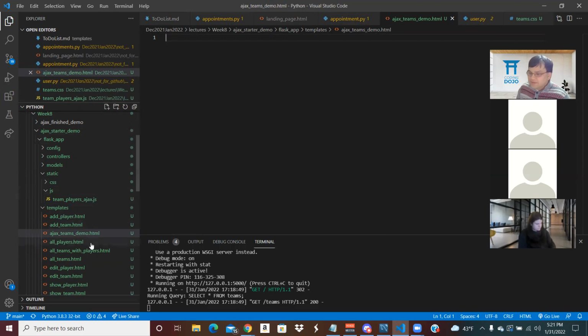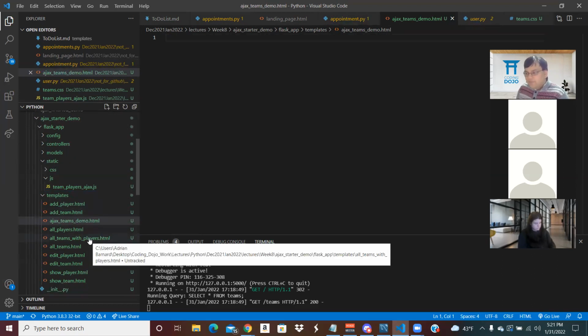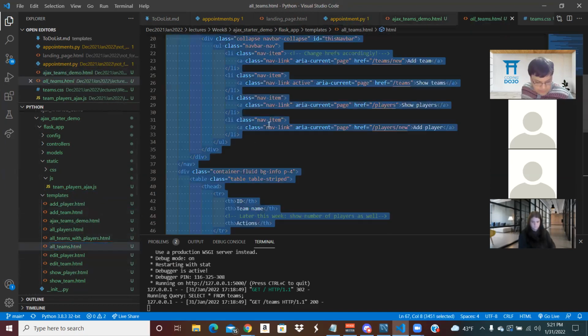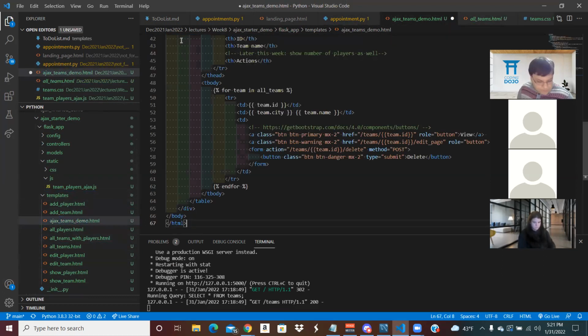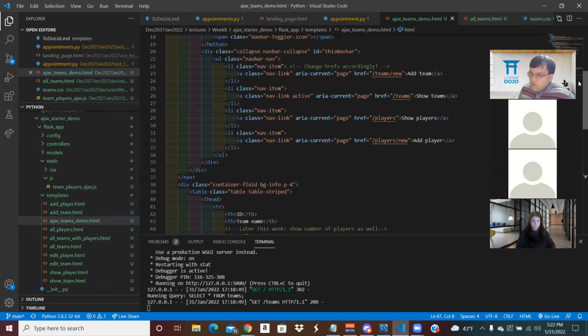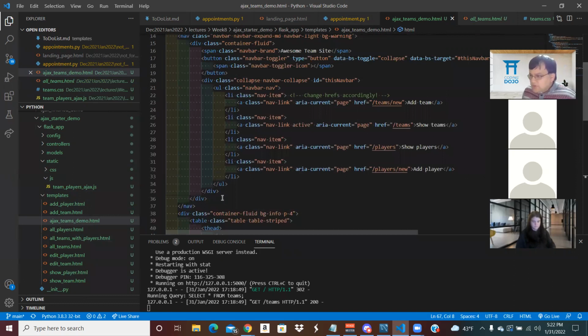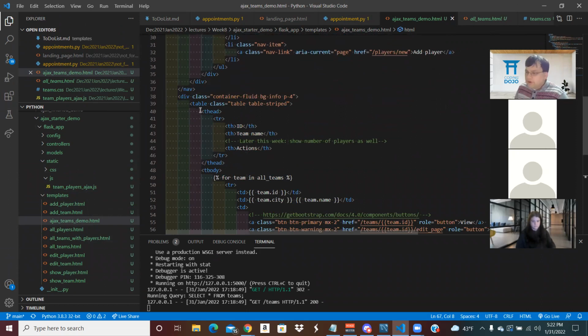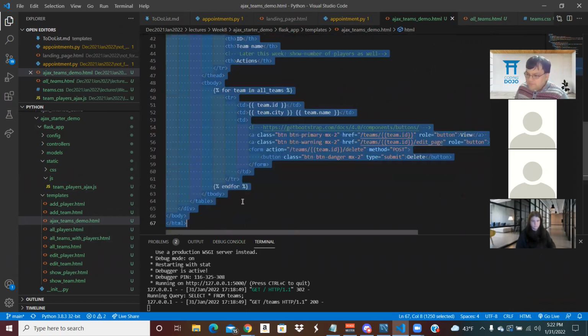Seems daunting at first, doesn't it? Well, I think hopefully by the time we're done, it won't be as daunting as it appears. But let's just get started by copying all the code from here just to get us going, and then we'll make changes as we go here. Okay, so right now, there's nothing different yet. What we're gonna do now is keep the nav bar for now, because of these routes with players here, and I'm gonna let you play the players part on your own. What we are gonna do, however, is get rid of all this.